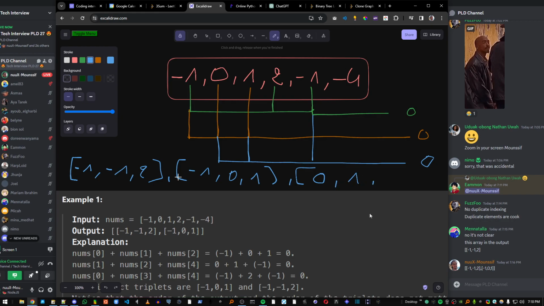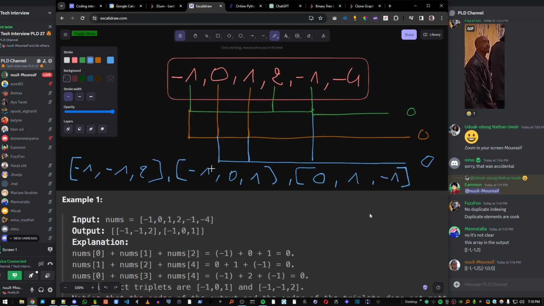This is the value you write inside, because these are the same as this. This combination is the same as this combination.